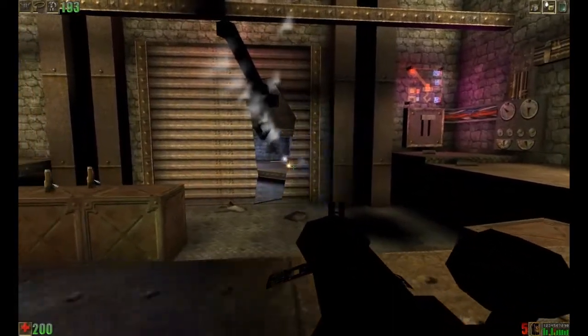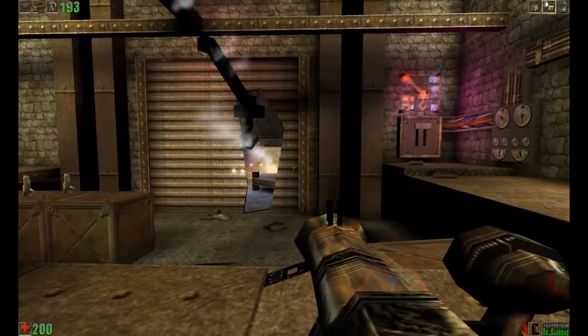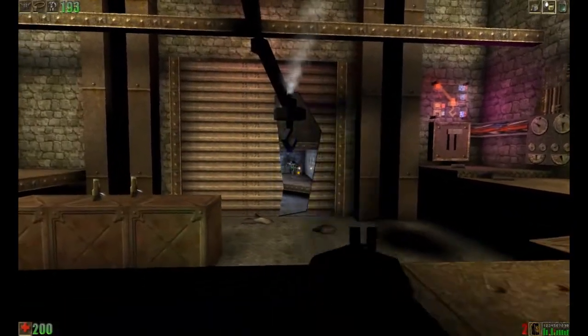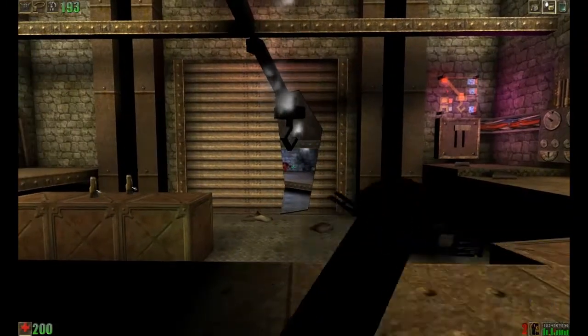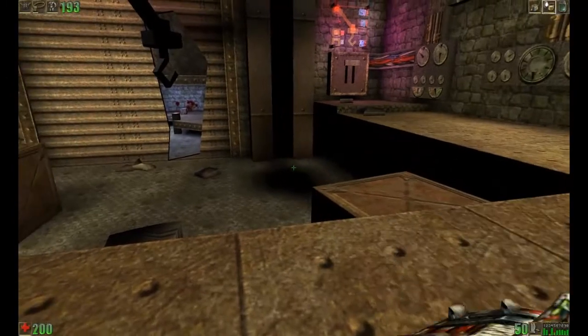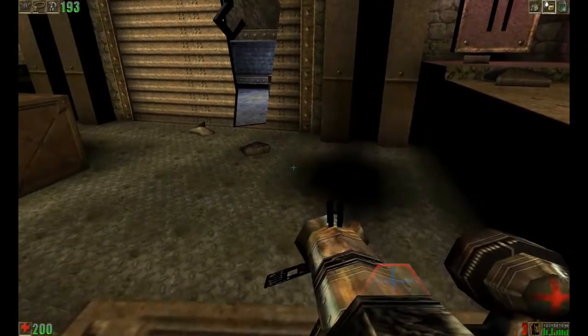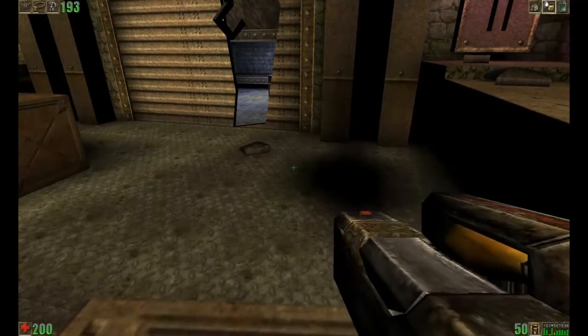Rocket launcher's really good for this guy, because we've got a nice little natural shield from this garage door. I'm not sure that garage doors would break that way if it was segmented horizontally like that, but whatever. I didn't design the game.